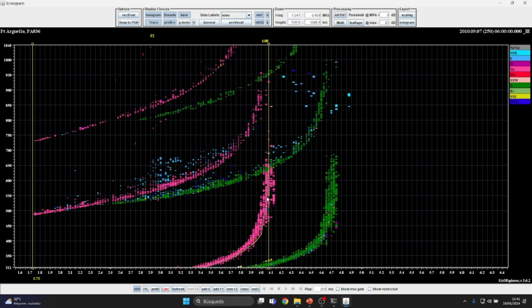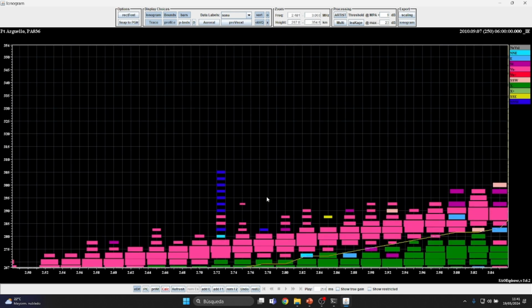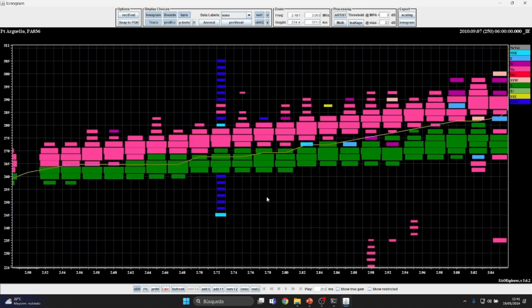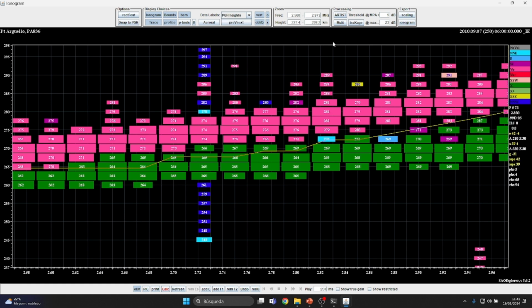The arrows work. Okay, you can go plus, plus, plus. You see the data labels there on top? You can look at the precision height values. Here they are.